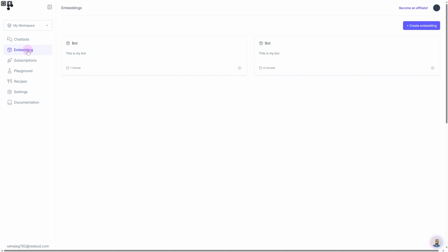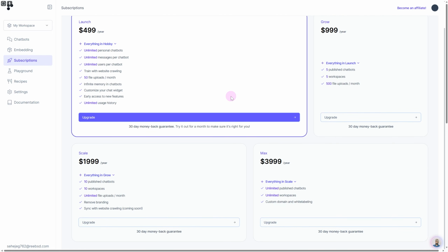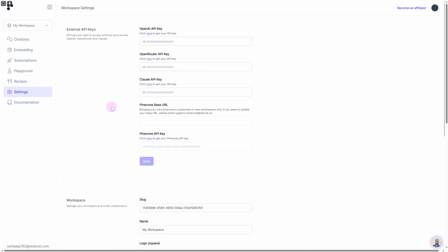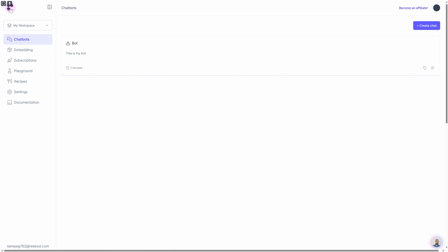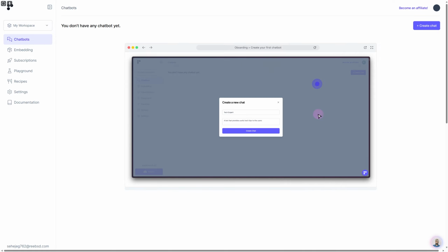Similarly we have some other features as well, like for example subscription. So if you want to subscribe to their different plans according to your demands, you can do that. We have our playground to build our chatbot even stronger and design our applications. You can see the recipes, and finally we have settings and documentation. So it is quite simple. Make sure to give it a try by yourself as well. They have a tutorial on their dashboard or the main page as well. If you simply delete your chatbot, you can see the tutorial is provided, or it is basically a tutorial in the form of a step-by-step guide. So yeah, it is quite simple and amazing. Make sure to give it a try.